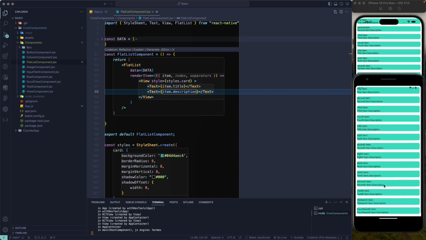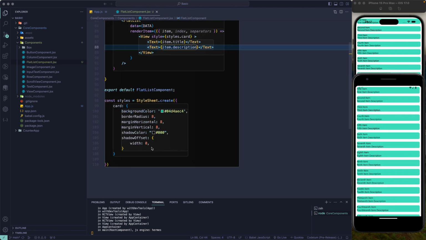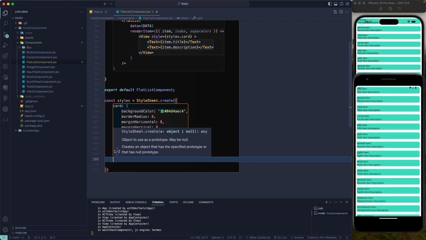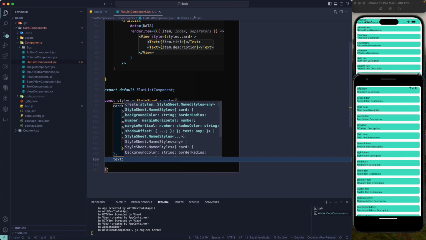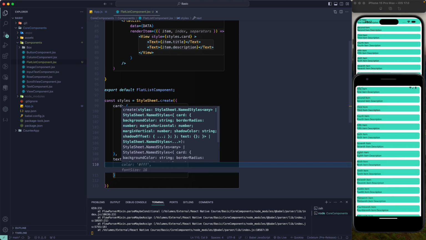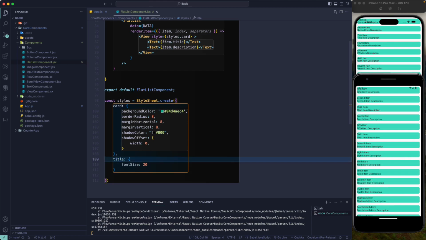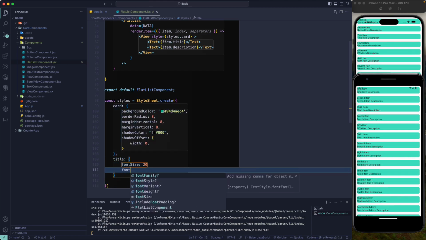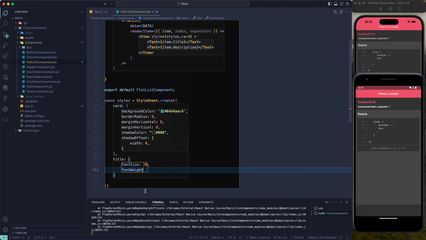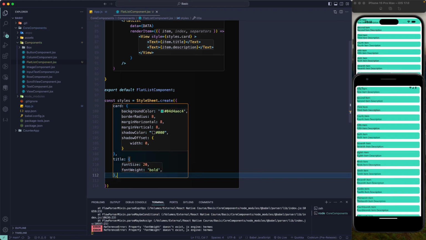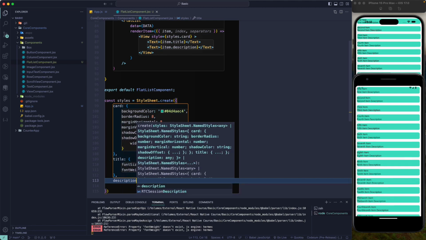And now you can see that we have some scrollable content over here. But let's go down over here, and I'll just go and add the text style over here. And let's just give a text style of the font size of the, I guess, not the particular color, but I guess I'll just give it a font size of 20. As for this one, we'll just make this the title over here, and then the font weight to be bold over here, and let's give the description over here.